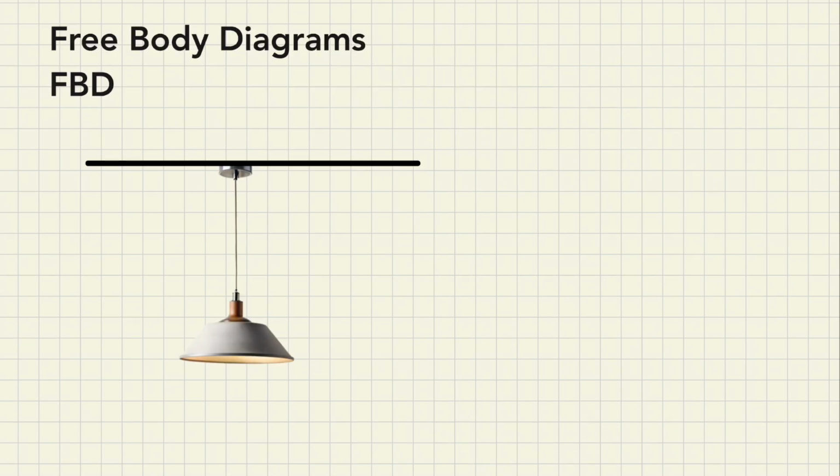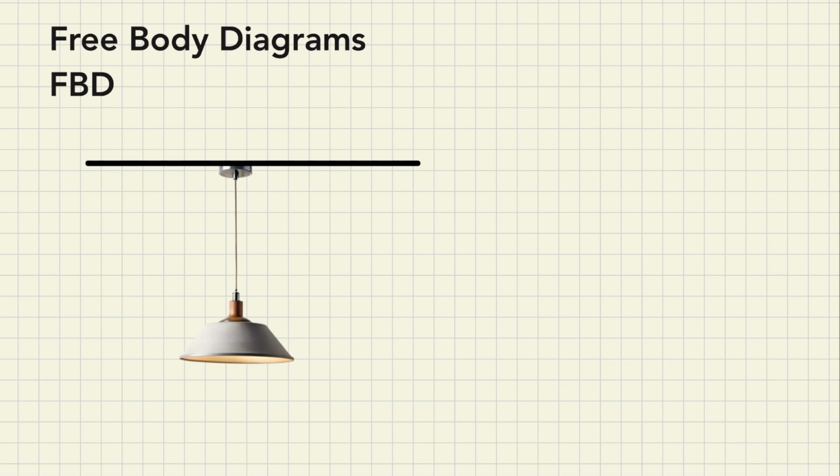So what is a free body diagram and how do we use it in statics to help us solve problems? A free body diagram is basically a representation of our system, broken down into simple elements so that we can see all of the different forces acting on the system. We can see the weight, we can see the tension, we can see different forces, friction in some cases when you take physics. More specifically, in statics, we don't have to draw out all of the friction and all that because we don't have any movement.